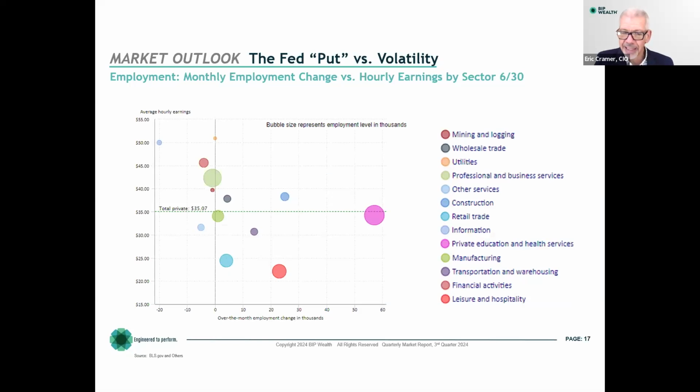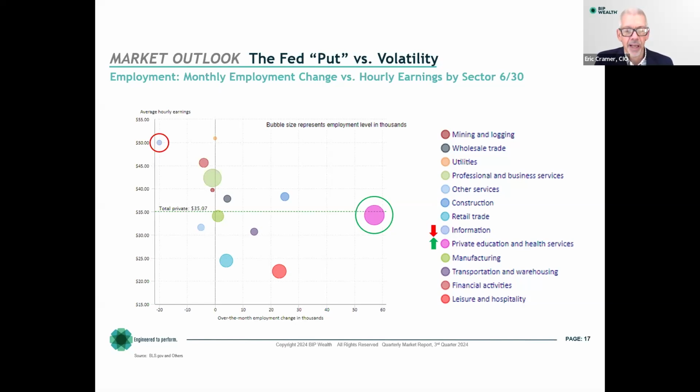I wanted to bring some really timely information to the discussion about employment real quick, because I think it reinforces something that we've been talking about really for the last year and a half, and that is the possible effects of AI on inflation and on the job market. And what I'm showing here are two different job categories. And the first one is information jobs, or you could just say IT jobs. That's the one in light blue. And what I'm graphing here, really just over the last month, on the horizontal axis is the employment change. And what we're seeing is that there was a big reduction in the number of jobs in information technology. And that's a really big deal.